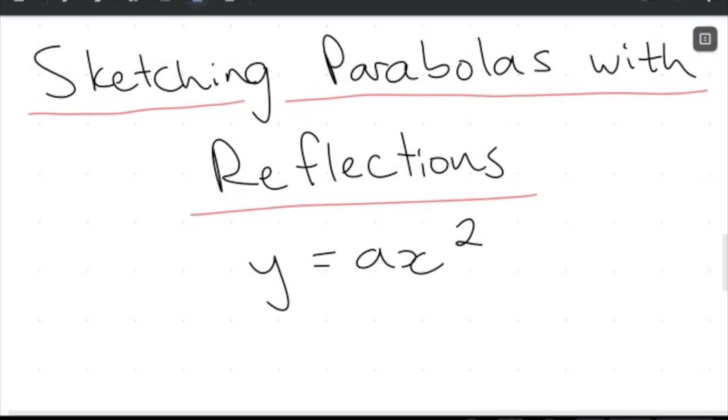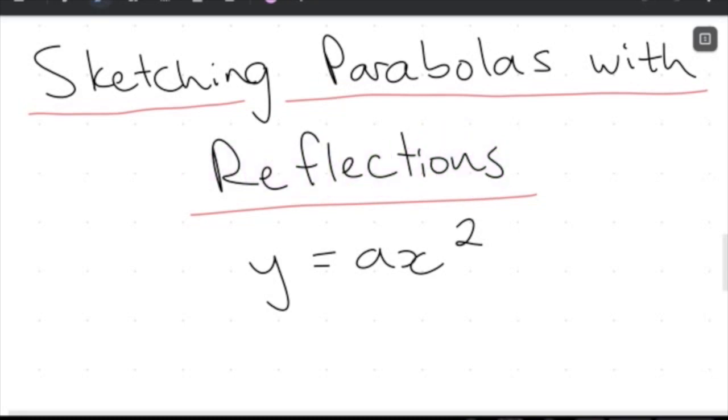We are continuing on with our discussions about sketching parabolas. Now in the previous video we looked at the effect of dilations, the concept of playing around with this coefficient of x squared, this pronumeral a, and what the effect was of making it bigger or smaller. Now today we are looking at reflections here.